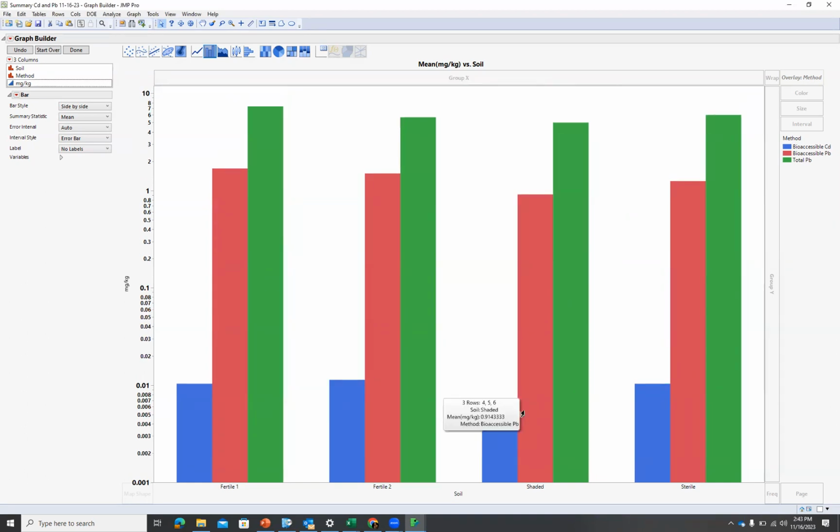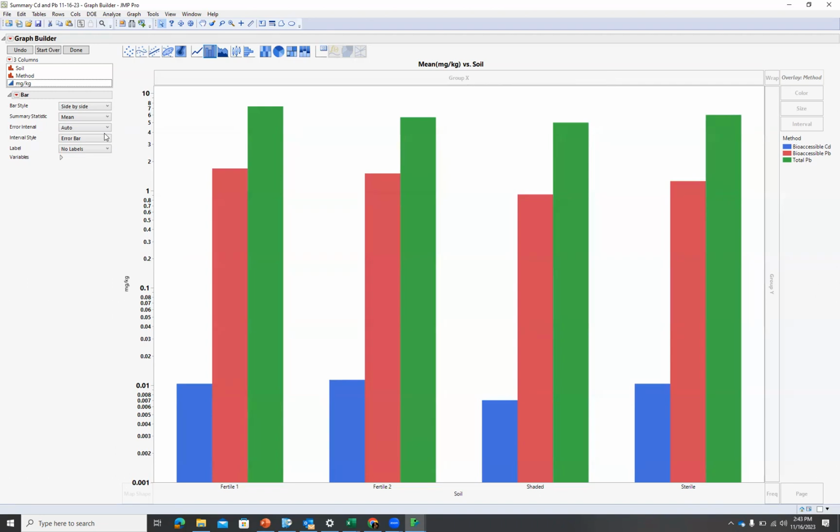Right. So conveniently, we have data that is pretty easy to visualize. Bioaccessible cadmium is the lowest, then bioaccessible lead is next lowest, and then total lead. The axis makes it a little bit tricky to see the actual differences because it's on a log scale. So there's a factor of 10 in between each of the whole numbers. That makes it a little tricky, but that's the best we can do so we can visualize the cadmium data. I might want to change the order of these to go from low to high, even though they're kind of similar. We could leave it too, because they're pretty similar.